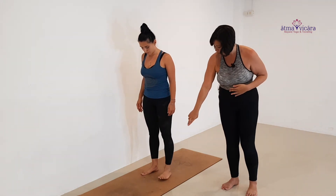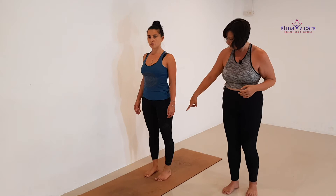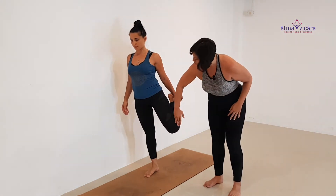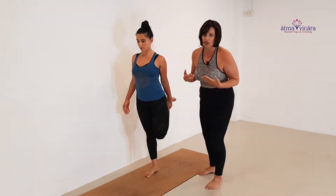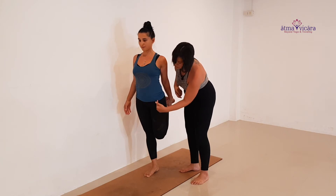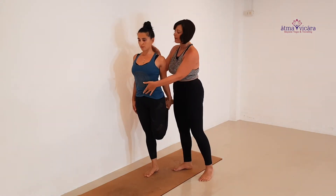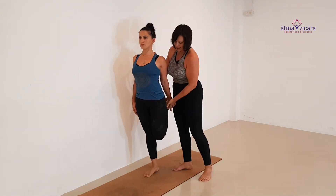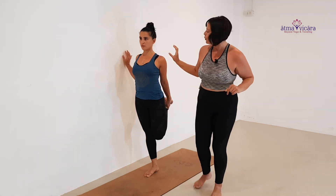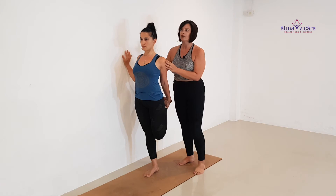Look down at your feet and make sure the second toe is in line with your shin — adjust your feet to ensure proper alignment. Grounding into the right foot, start to bend the left knee and take the ankle into your hand, keeping the knee totally in line with the hip. Now it becomes about intention — rather than just standing here, reach down through the thigh, sending the knee towards the floor. Keep the belly muscles in and up and the shoulders relaxed. Draw the heel towards the bum, lengthening through the quad to give that stretch around the knee. If you have balance issues, take the fingertips to the wall, with the hand in line with the shoulder and the elbow drawing close to the rib cage — just fingertips resting lightly so it doesn't affect alignment.